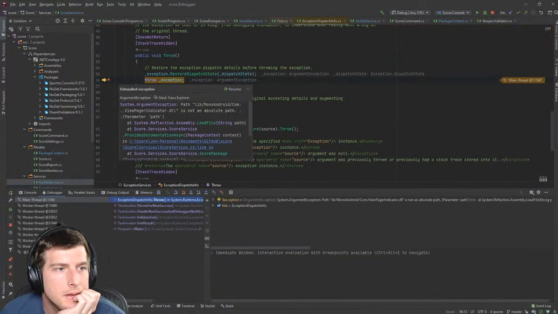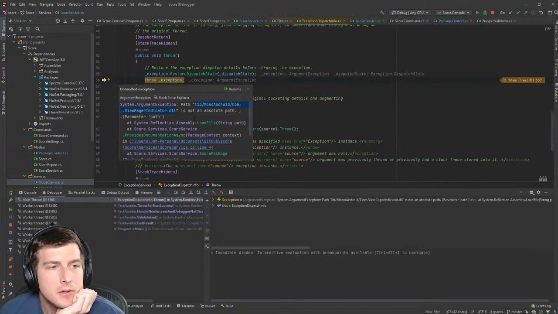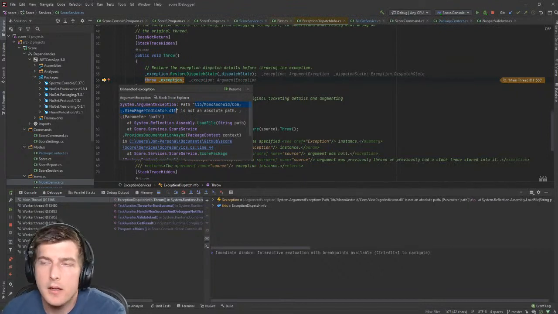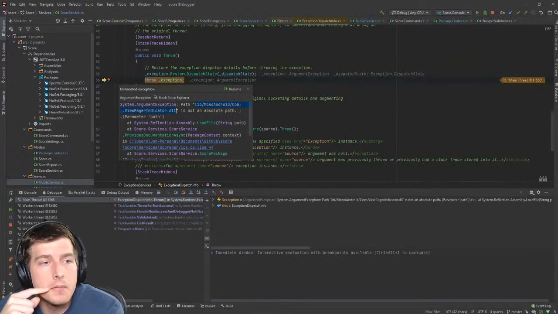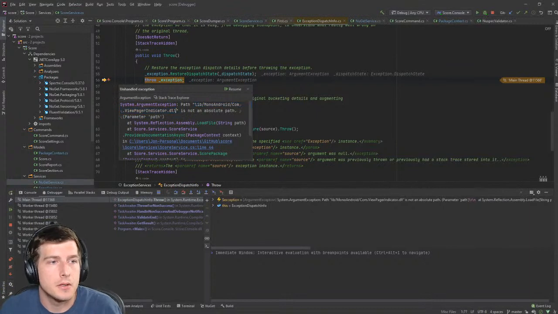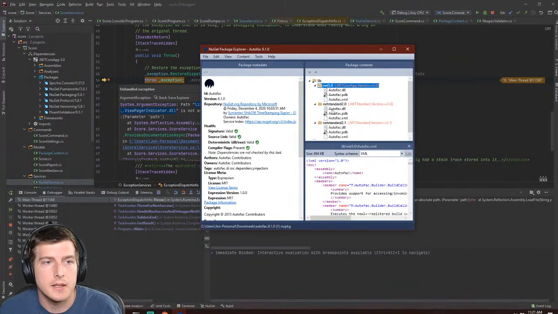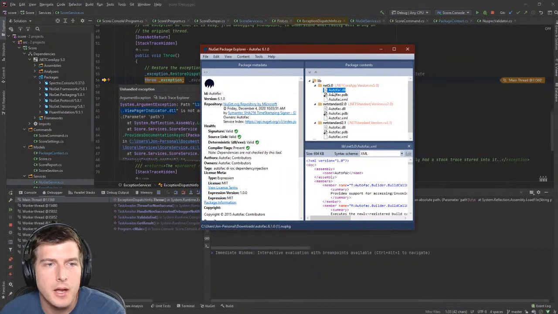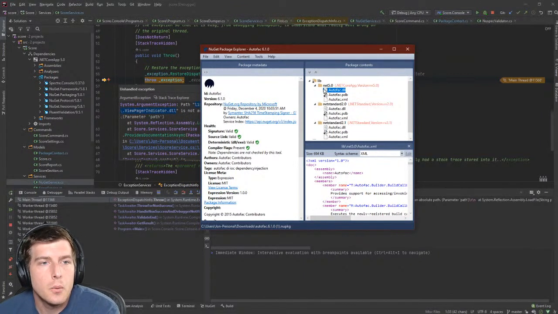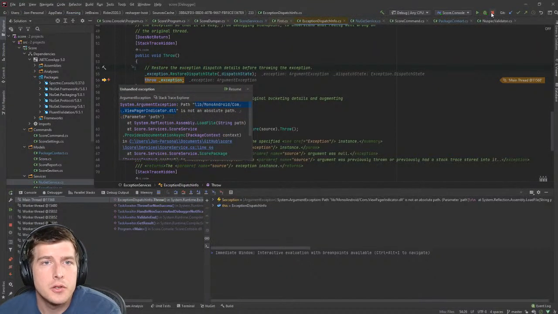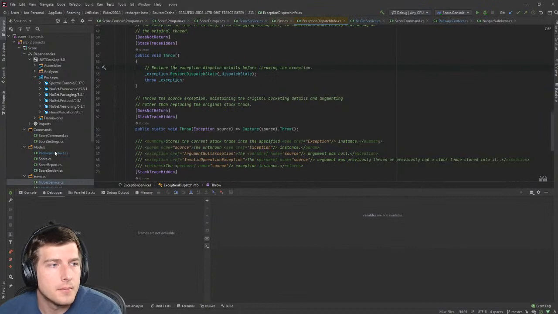But the path lib mono Android is not an absolute path. So what it's saying is that when we're downloading it, we have the relative path. So we have this path right now, which is exactly what we have seen in here. We have lib, this, and then that, right? We're actually doing it on a different package, but it doesn't really matter. So we need a way that we can actually just grab the actual assembly from this memory stream. So we might have to do a little bit more code around that method at least.